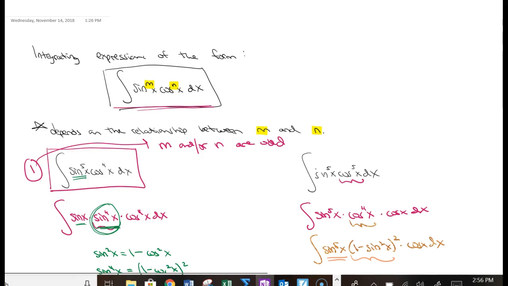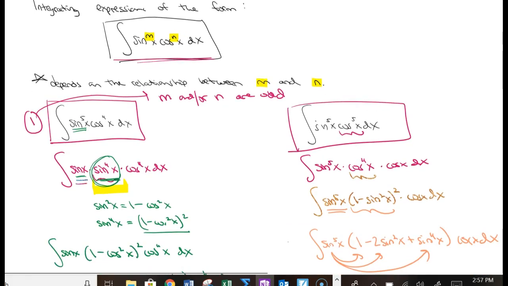So, let's take a look at these two integrals that I start off with right here. In both cases, do you notice, let's take a look at this one first, that sine is raised to an odd power, cosine is raised to an even power. And here's what you do. When the integrand is a power of sine times a power of cosine, you're going to first peel a sine x off, and with the remaining sine to the fourth x, you're going to rewrite using the Pythagorean identity.